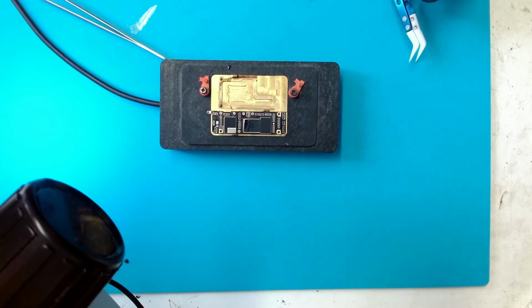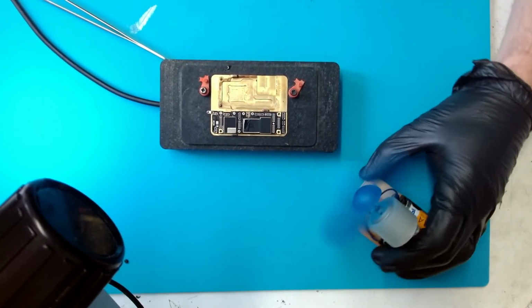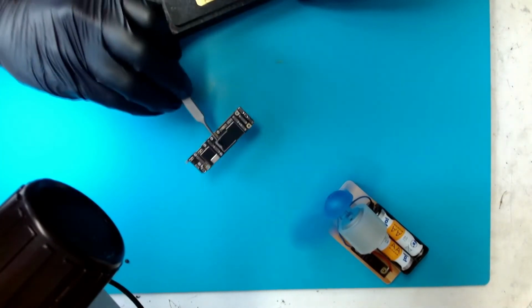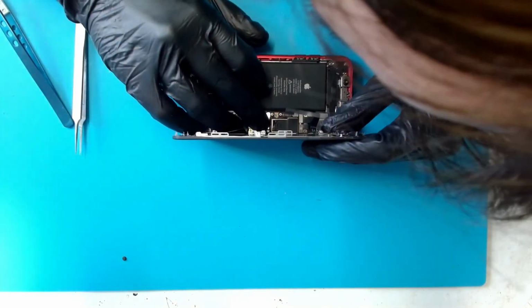between the board halves. Let the motherboard cool down by using a custom fan which was built from my kit in school. Remove the motherboard from the preheater and let it cool down further. Install the motherboard to the housing and connect screen and battery.